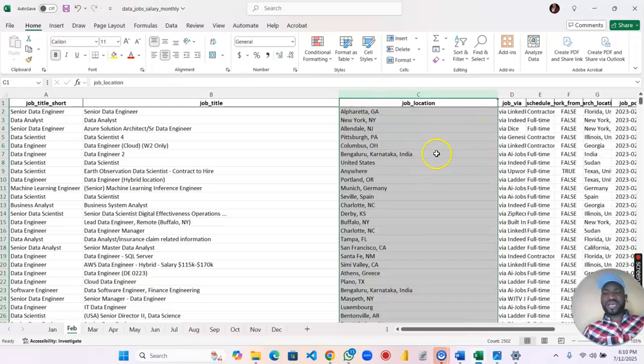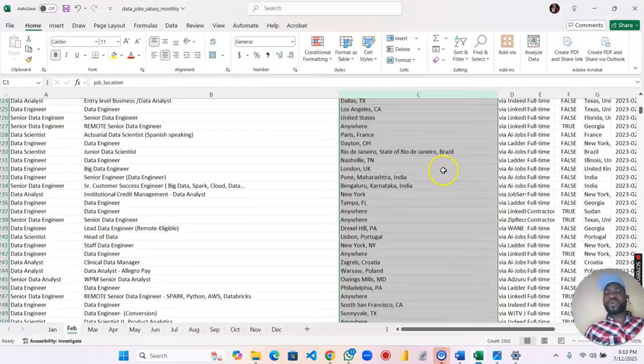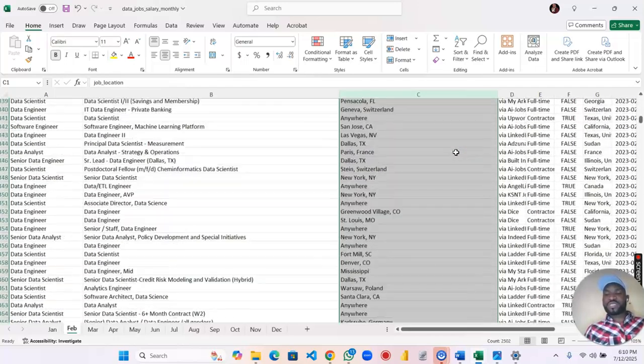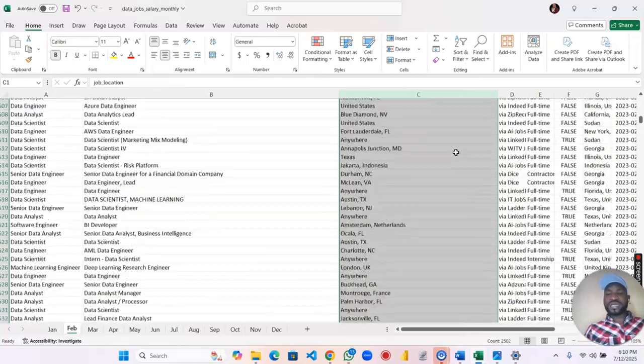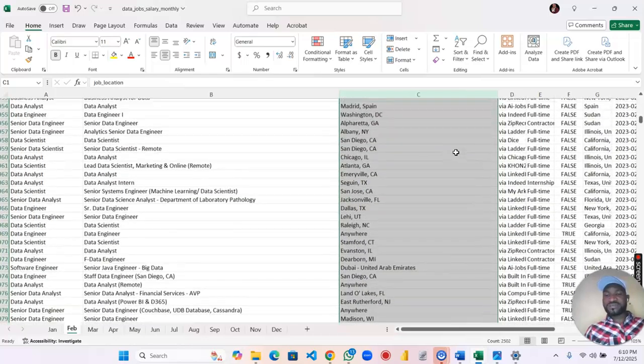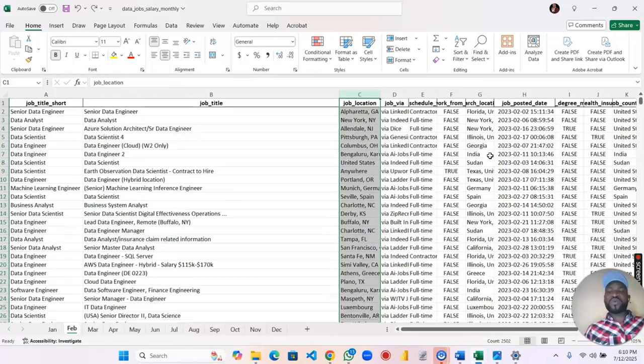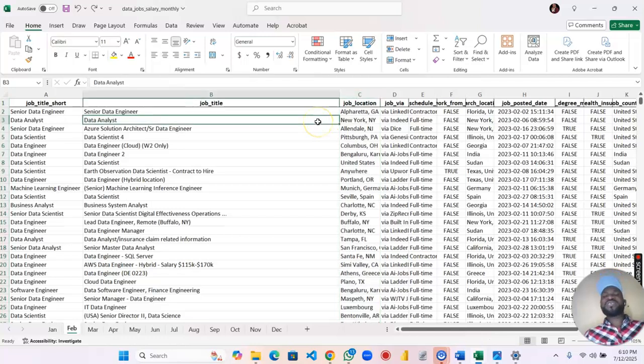Now you might wonder, why is there so much space when this is all it needs? But when you start scrolling down, you realize that there's some information that is a bit longer than the usual. Let's keep scrolling down. We'll find some that are even longer than that. So let me see if I'll find something. Okay, now this is another instance. I see that this is even longer. So Excel reads the whole column and adjusts it based on the required width of every data in the whole of that column. So back to this now.